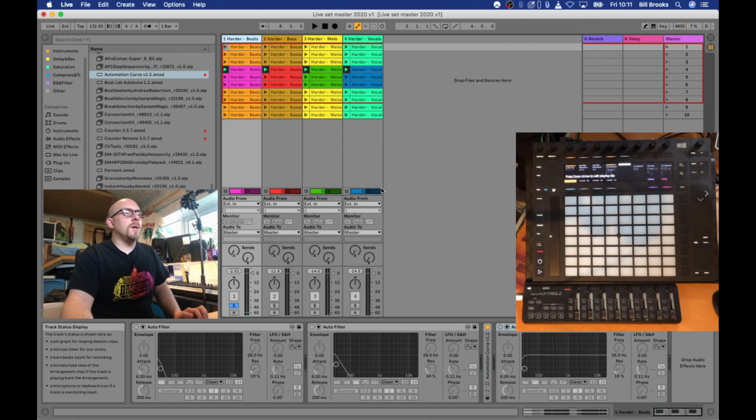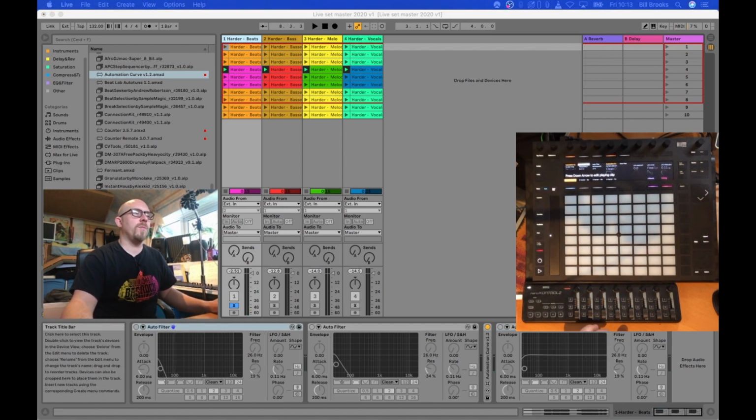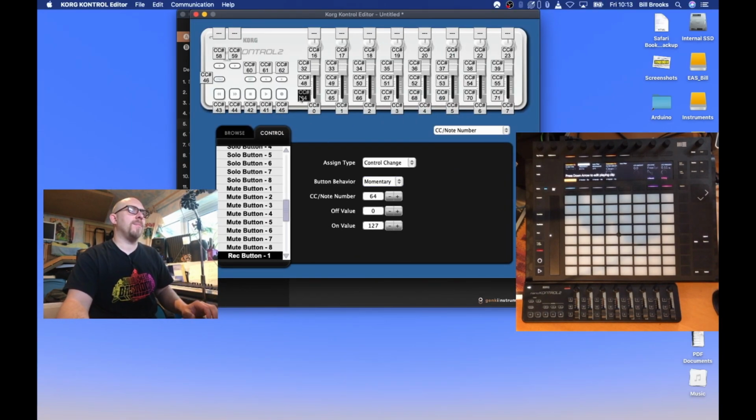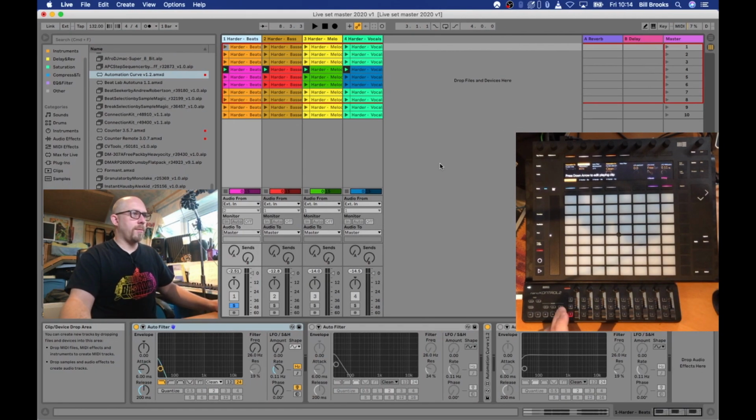Okay, hours of fun. So one of the other things that I wanted to clarify from the last session is how to make the control latching. As you can see, when I push these buttons, these filters turn on in a momentary fashion. I want them to toggle, I want them to latch. So if I go to the Korg editor and I select that particular button, this is for the low pass filter, I can actually change the button behavior to toggle if I want to. And then I can write that scene data to the controller. And now when I go back to Ableton again, that one will latch. And you can see the LED button turns on as well, so you can see on the controller which one's alive.